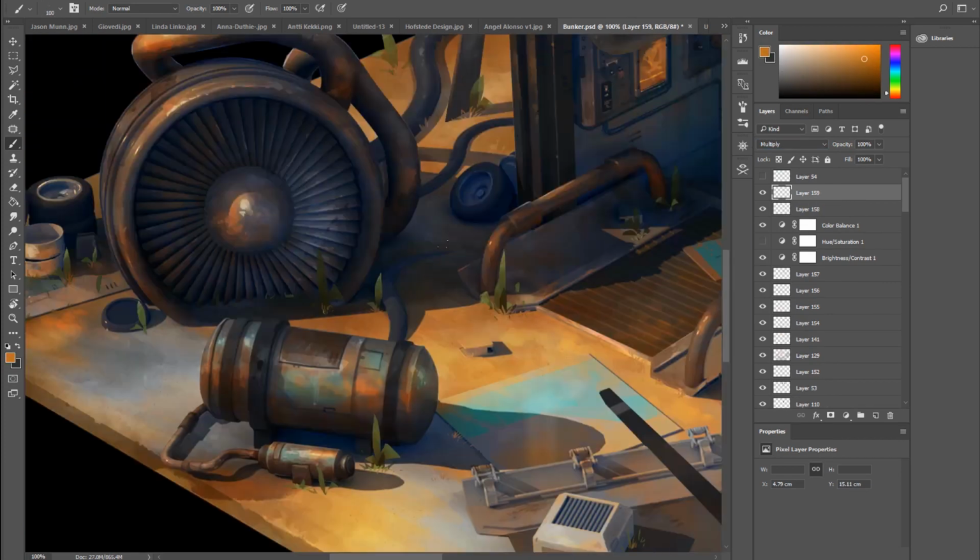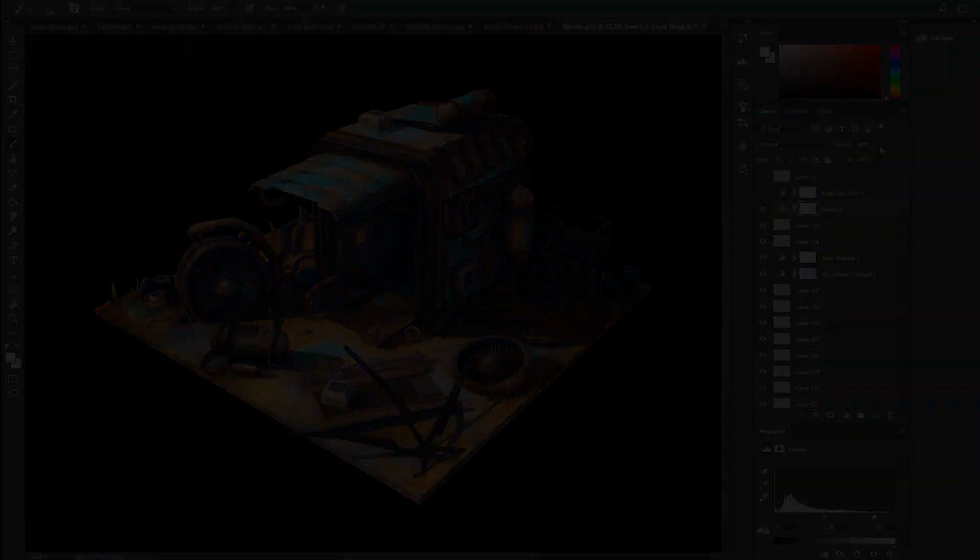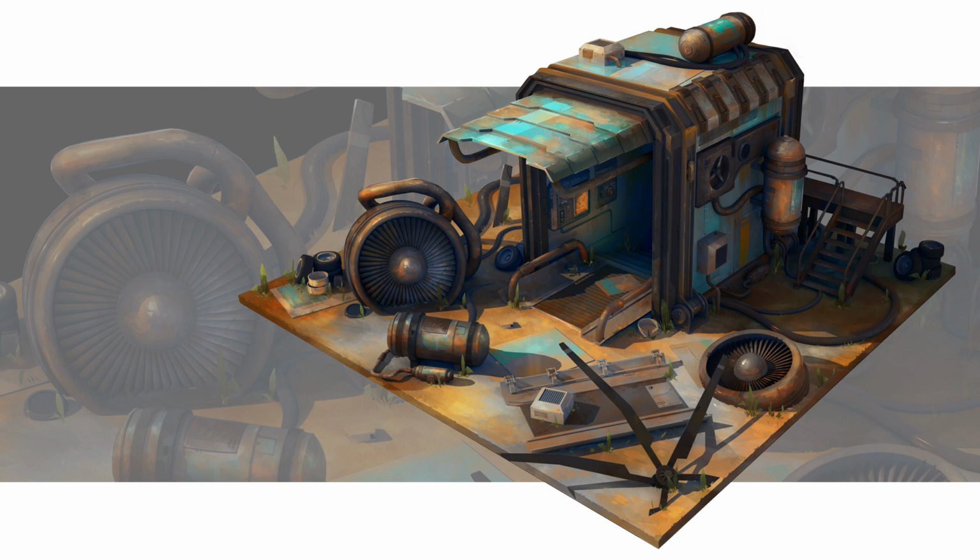Overall, I'm relatively happy with it. I think the composition's not too bad. As I said, creating it in 3D definitely helps with that. As previously mentioned, I think the value ranges could be better, which would make it a stronger image. Separating the shadow side to the roof of the bunker, I think would have improved it. And in general, I think I could have been a lot faster with the process.